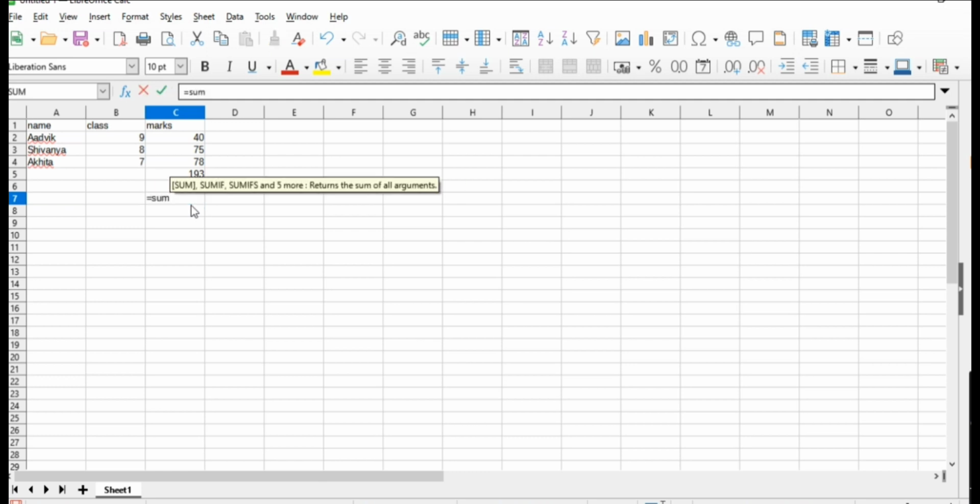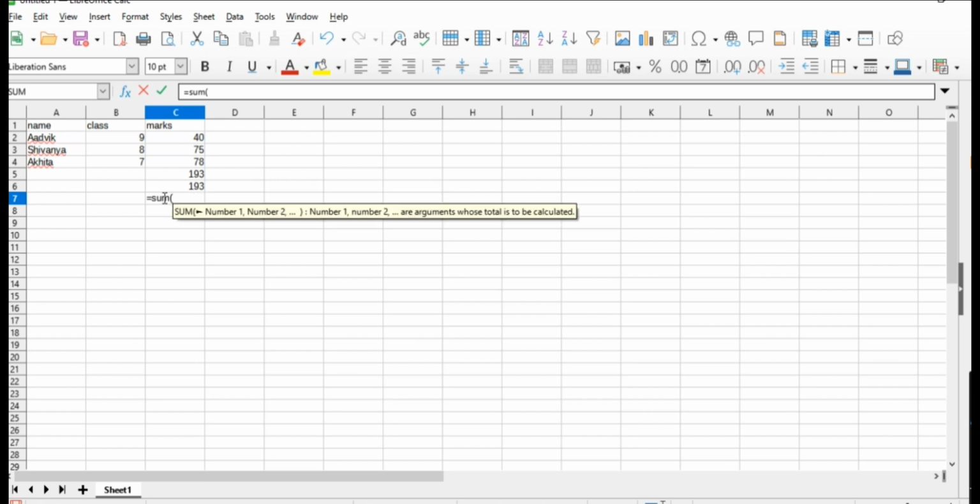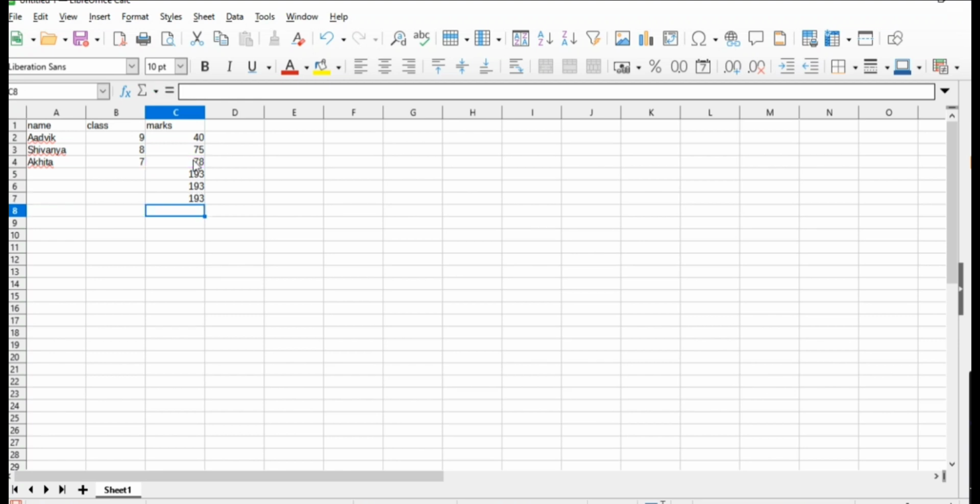Here, if we want to use a function, we can use the predefined function for adding the values. The function has some syntax and arguments. So what is the syntax? The syntax is equal sign, SUM, start the bracket, and here we give the range. How can we select the range? Take the first value, that is C2, and for providing the range we put the colon sign, and last we take the last value, then close the bracket and press the Enter button, and you can observe that in this way also we can use the total sum function.